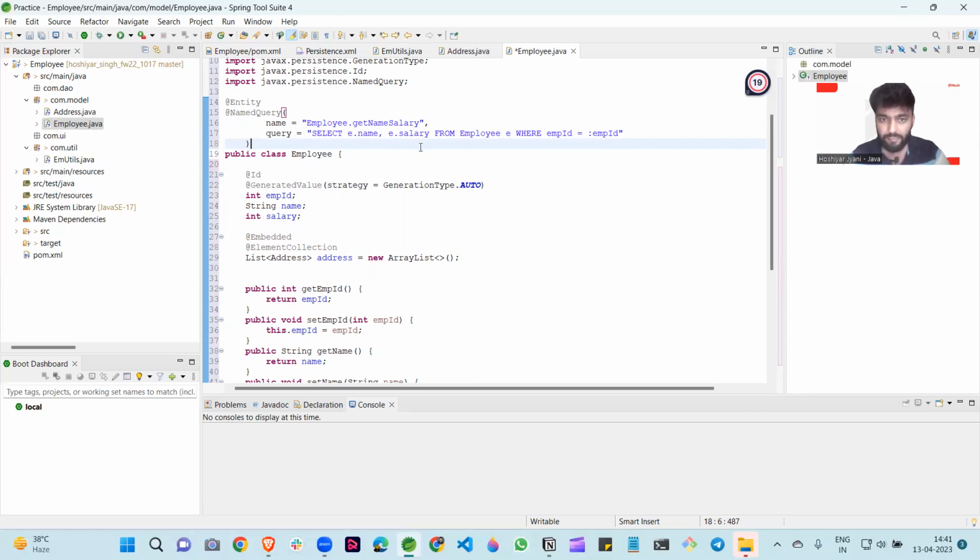So this deals with our entity classes. Okay. So guys, this is a named query. We use a named query when we need the queries again and again in each class. So for avoiding long queries, we can declare the query in our class. Okay.